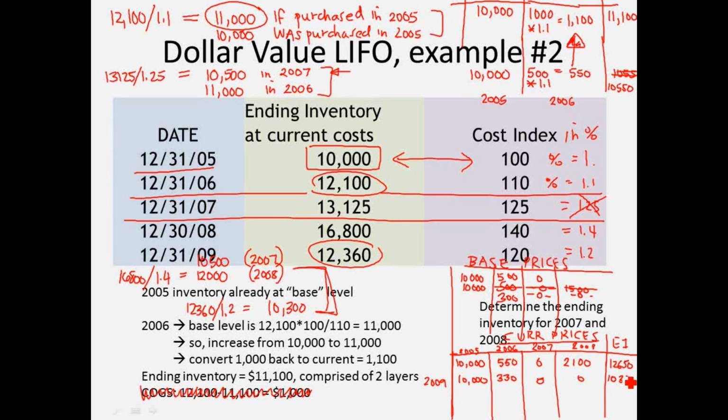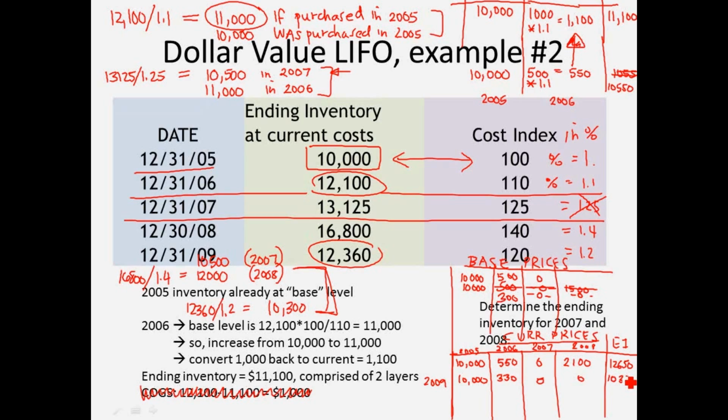Well, but what if I didn't have any in 2006? Then I would have had the ones that were in 2007. I have to use whichever ones I actually have. So first I use these. I didn't have any here, so I had to go over to these. If I had 0 here but some here, then I would never use that price level. So the answer is no, you've got to actually roll it back.